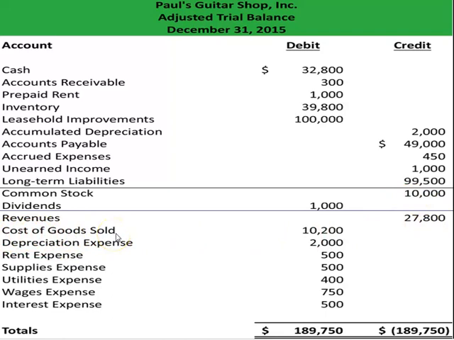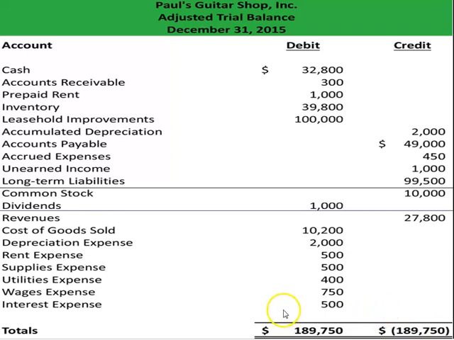Now, in the next chapter, we're going to talk about retailing businesses, and we're going to introduce this account more formally. But do know that it is a legitimate expense account. And in fact, cost of goods sold for a retailer is usually the largest expense. And then after that, we have all of these other normal operating expenses that we've already discussed in previous chapters. And as usual, our credits and debits match.